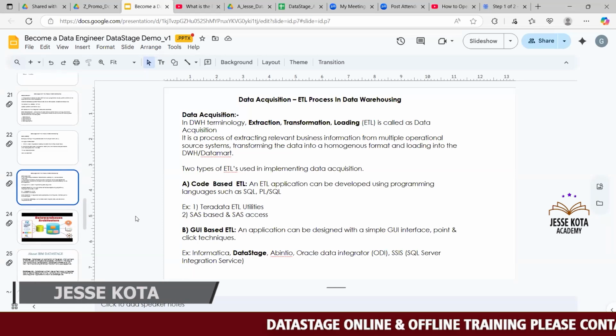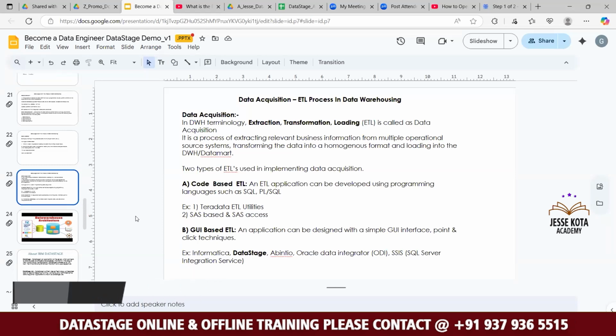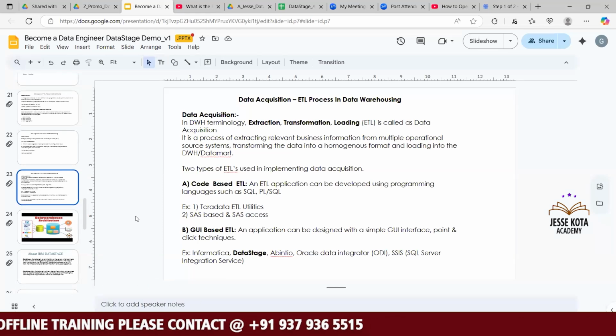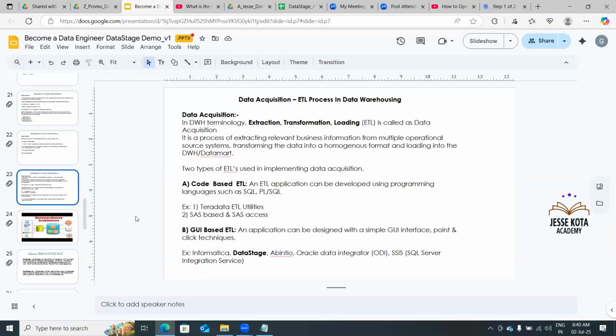The tool will build the coding for you with drag and drop technique. So there is no coding at all. That will be kind of simple. GUI-based tools like DataStage, Informatica, Ab Initio, Oracle Warehouse Builder. These are GUI-based ETL tools.